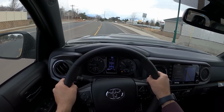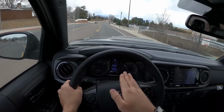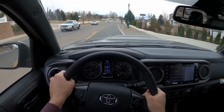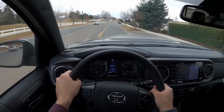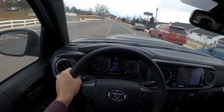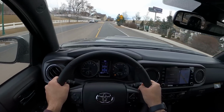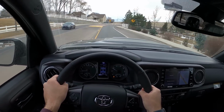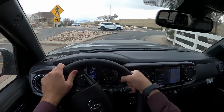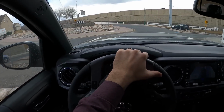And you know, some people might not like it. I love it because when you go off-road, it does the same thing. So you don't have harsh impacts. You just kind of float over everything, which is great. Yeah, for having leaf springs, it stays really planted. That's very impressive. I'm surprised with that. Usually you'll have a little bit of back end bouncing because of the leaf springs, so that's solid. Go all the way around the roundabout here. It's always fun.